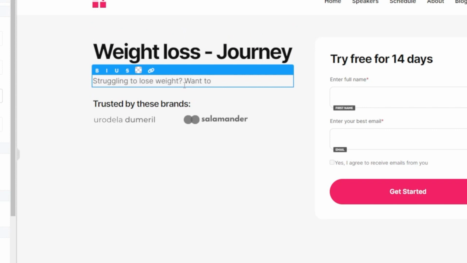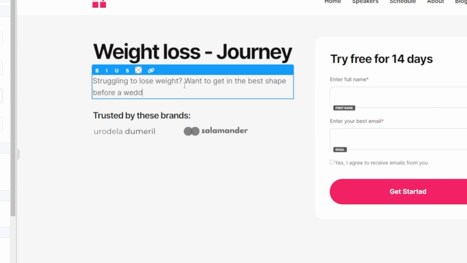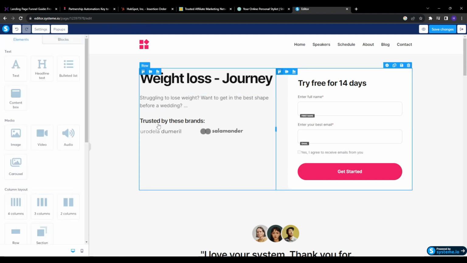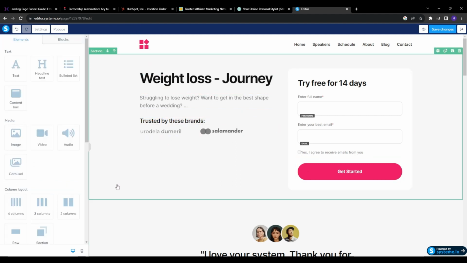And then you could include a statement like learn how to lose as much weight as possible in 30 days. This is just an example I'm including for this page that I'm making for the video. You would obviously want to spend more time designing your own page and choosing the best kind of headline.